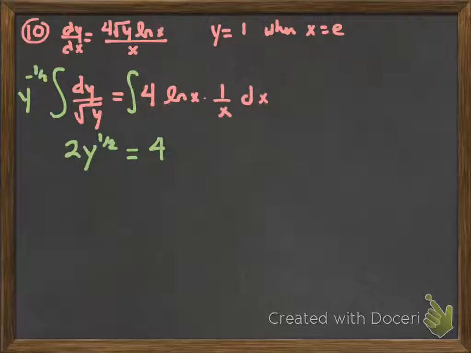Well, first of all, what method am I going to be using here? U sub. It's just u sub, right? Because they're related functions. One is the derivative of the other. Which one's the derivative of which? 1 over x is my derivative, so then my u should be ln of x. So my du is 1 over x dx.